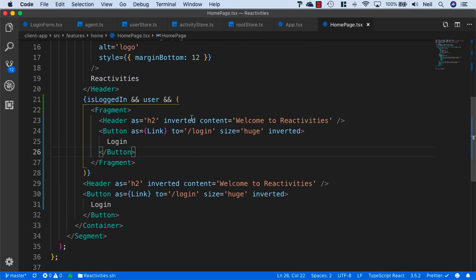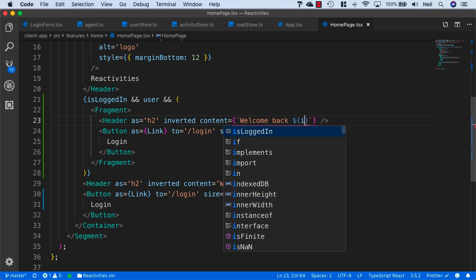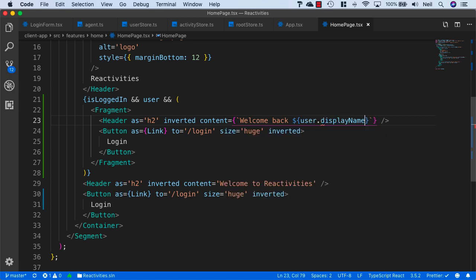And if we do have a user object, then I'll just change the content in this and add some backticks and say welcome back and then dollar and user.displayName. And we'll keep it as a link, but instead we'll just pass them to activities and then say go to activities.